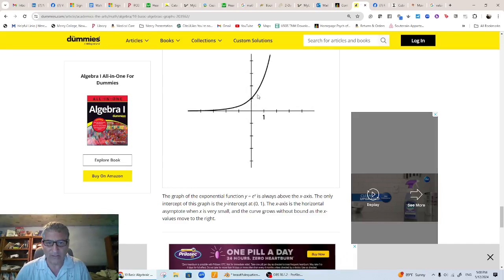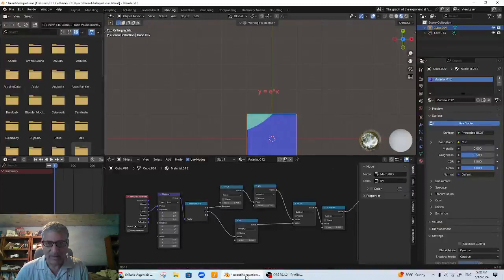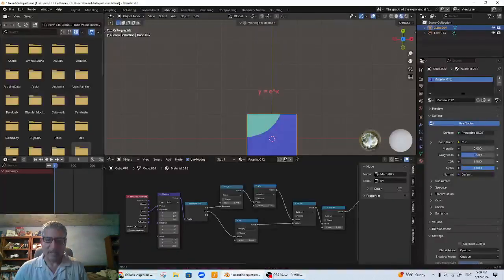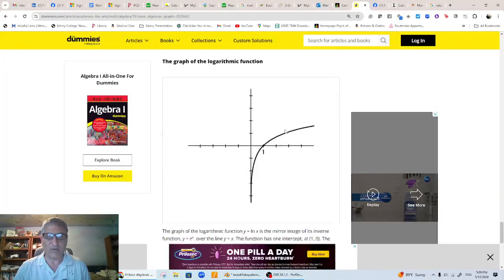Y equals 1, x equals 0. That is the graph that we're looking at here. It just seems smaller, and then you can take this up to 2 and change your scale, and then you see it a little bit more like what you see in that basic algebra there. Okay, so I'm going to come back later and work on the graph of the logarithm.